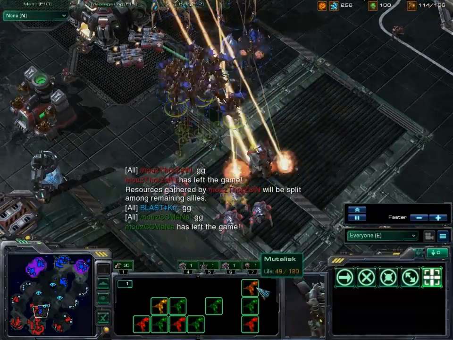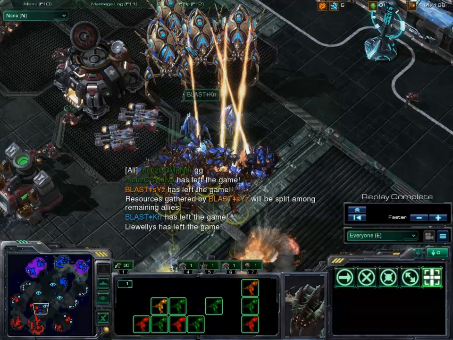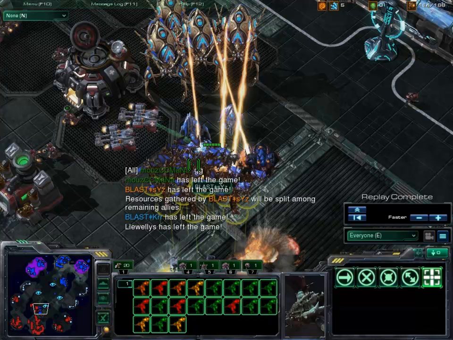They just couldn't deal with the splash damage from these colossi, as well as, well, the Mutalisk harass did a lot more damage than it should have. They should have built way more turrets and cannons and such. But I guess that's not a 2v2 strategy.